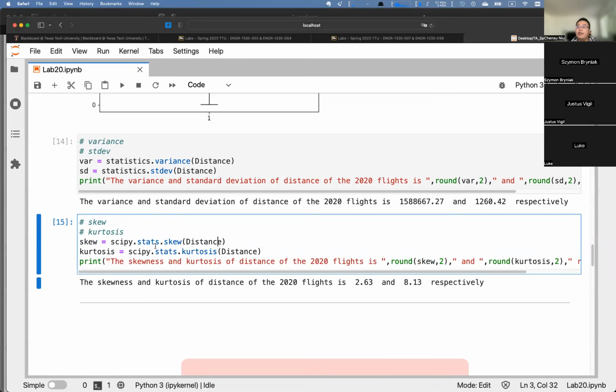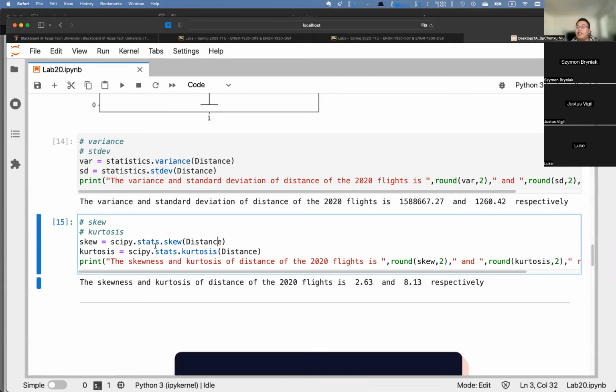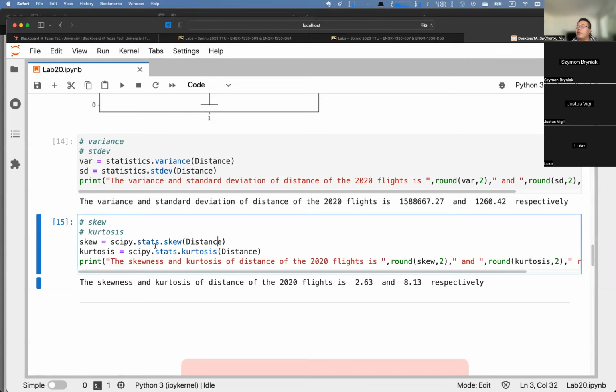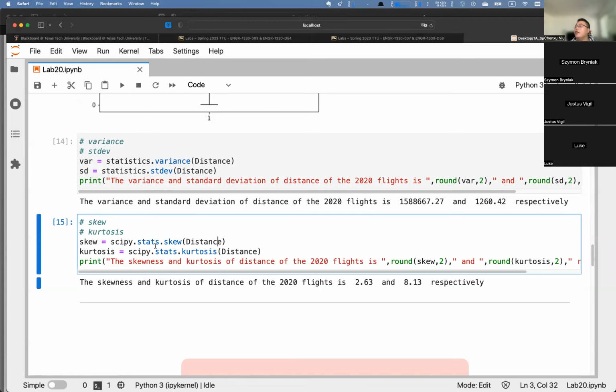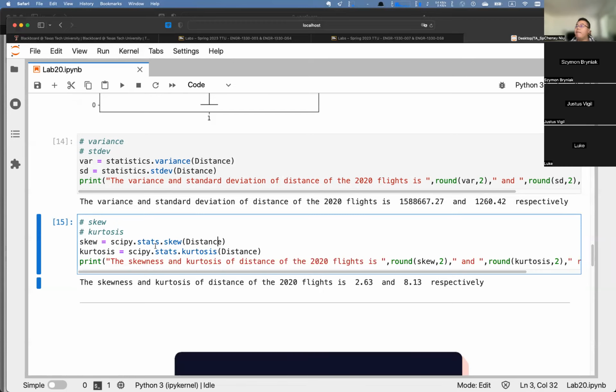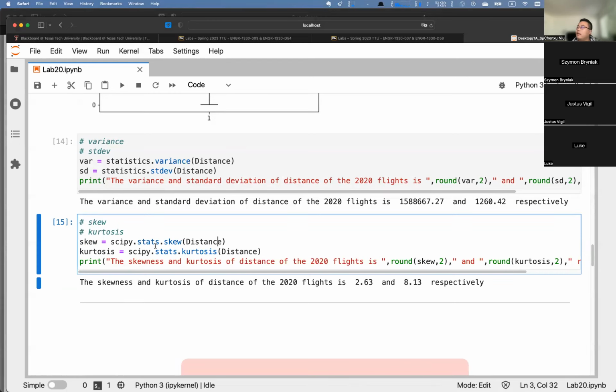But not the same. If you want to know the accurate concept, you can find it by yourself. But if you are asked to calculate the skewness and the kurtosis, you can use the function from SciPy. Please find it from the chat box.